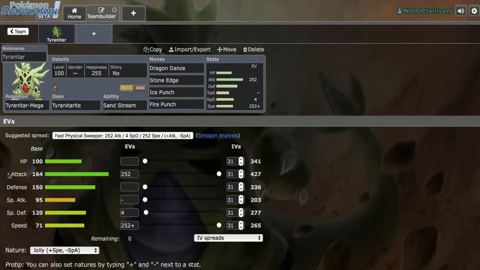So really nice attack stat on Mega Tyranitar right here. I actually think it's the second or third highest in the meta right now. And when you pair that with a really nice bulk, it just gives it a ton of setup opportunity. And the speed stat's actually really nice too. It allows it to outspeed stuff like Ash Greninja after a Dragon Dance, which you wouldn't normally be able to do with regular Tyranitar, so that's definitely very nice to consider as well.